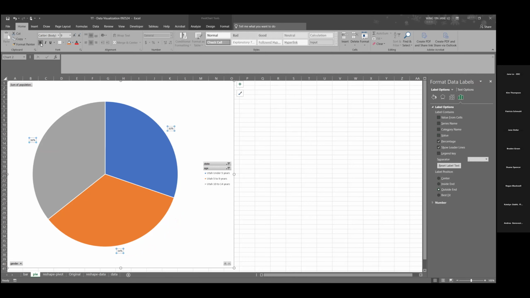I know they're still a little small. Let's see. But then at least this way, using percentage instead of the value helps you understand it a little better, right? Because if you have the value, I know the blue section is smaller than the gray section, but I don't know by what percentage, exactly how much more. So in this case, using a percentage would be a little better than using the value.